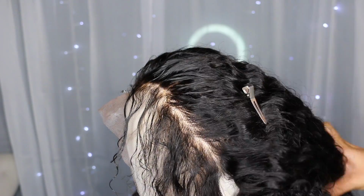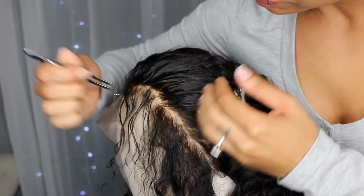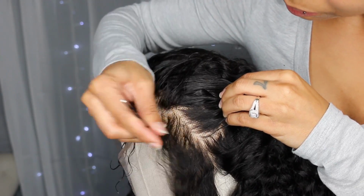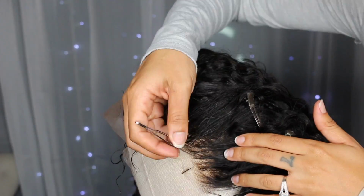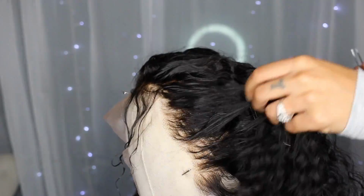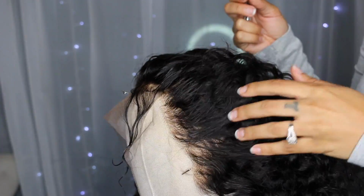And I'm just going to slightly do the sides because I don't like to pluck out a lot of hair at the sides, just because normally that hair comes a little thicker than normal. But I actually don't mind it being thick, but of course, do whatever you like. You don't have to do it necessarily how I do it, but I just like to leave a little bit extra at the temple area and below. So I'm just plucking this really slightly.